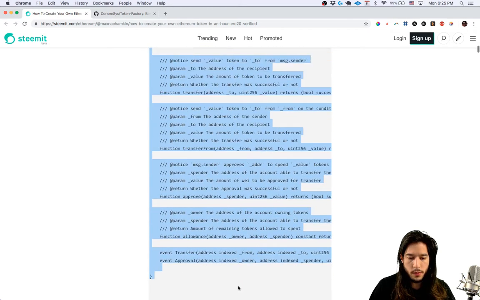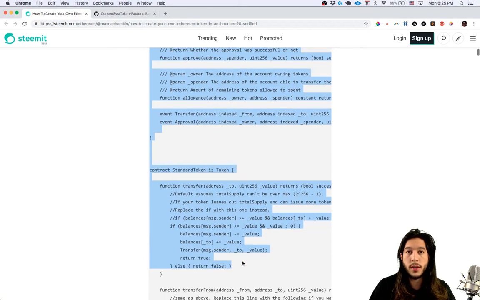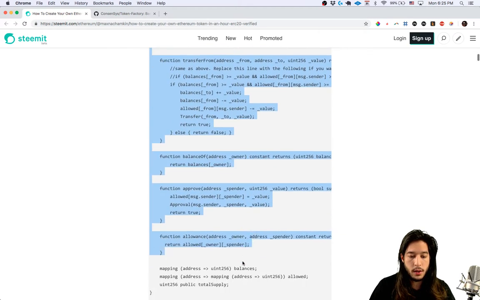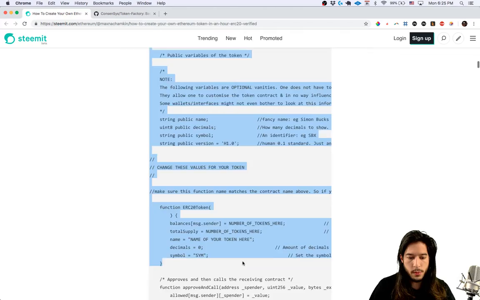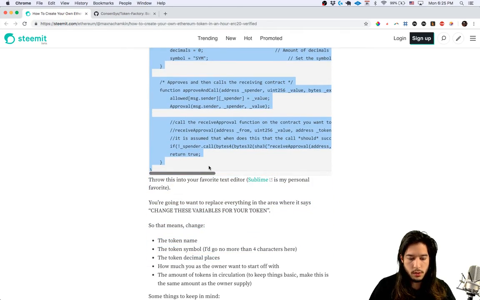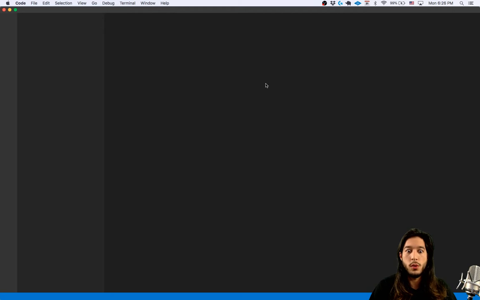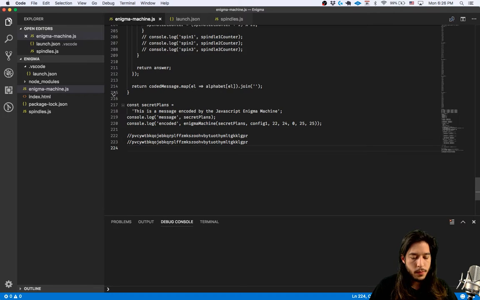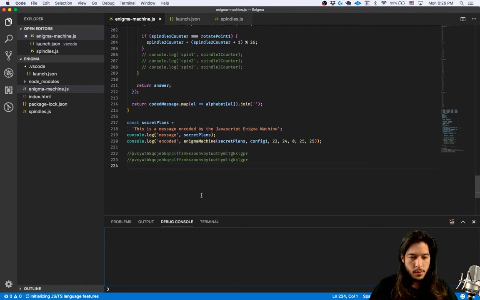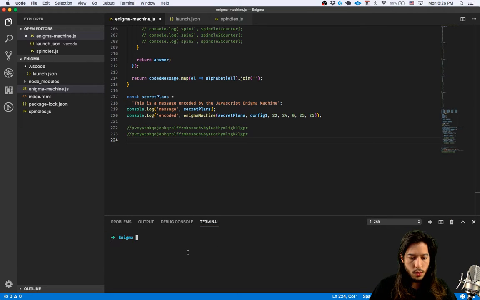Solidity. So from my limited understanding, I believe that Ethereum tokens are coded in a language called Solidity, which must be what this is. So let's grab this. We're going to open VS Code, and then I can start a new project, I guess, for our token here. Code Everest Coin. Computer runs a little bit slow while I'm recording. There it goes. So go back, make a new directory called Code Everest Coin.